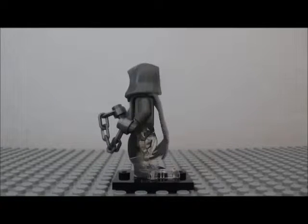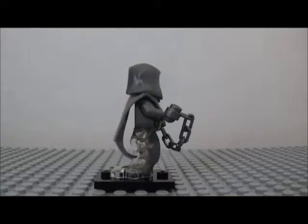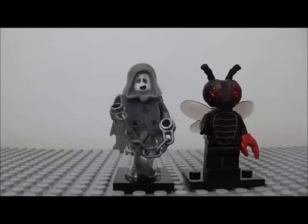I think this is one of the best ghosts they have done for a while. It has a very special moulded piece showing that the ghost is floating. It's got some chains like it's a prison, and the cloth on it looks really nice as well. So there we have the ghost — and I don't know what the other one is.